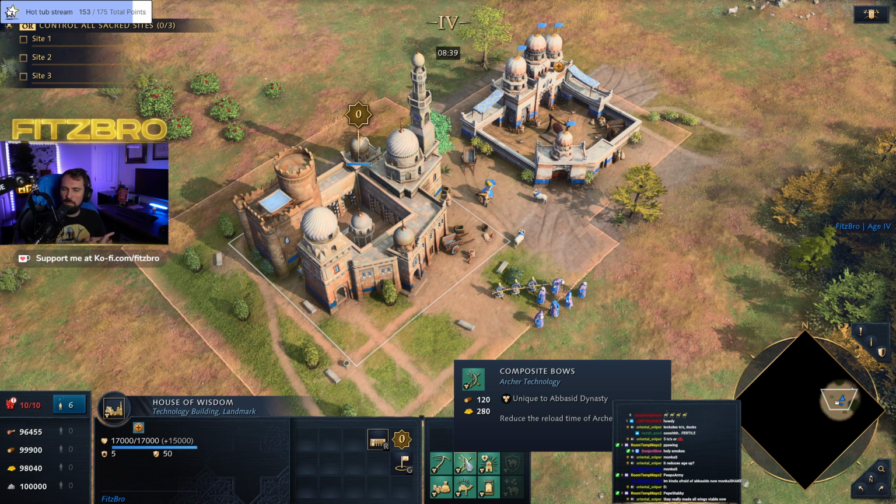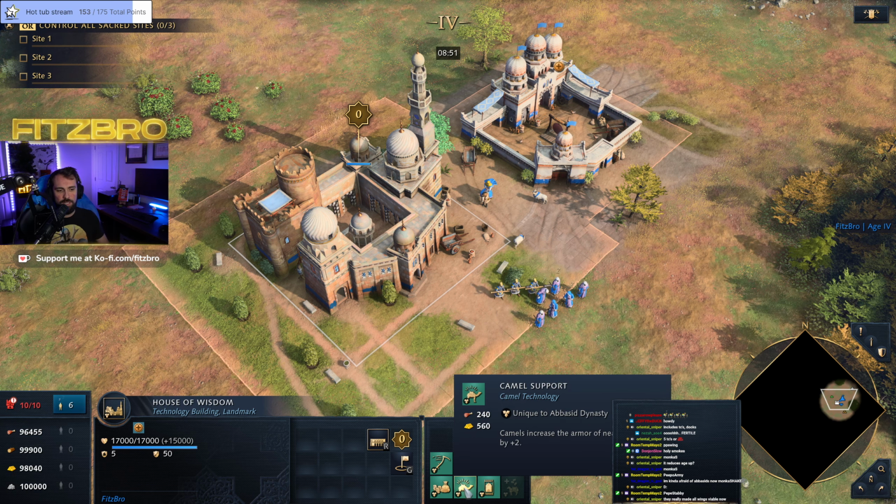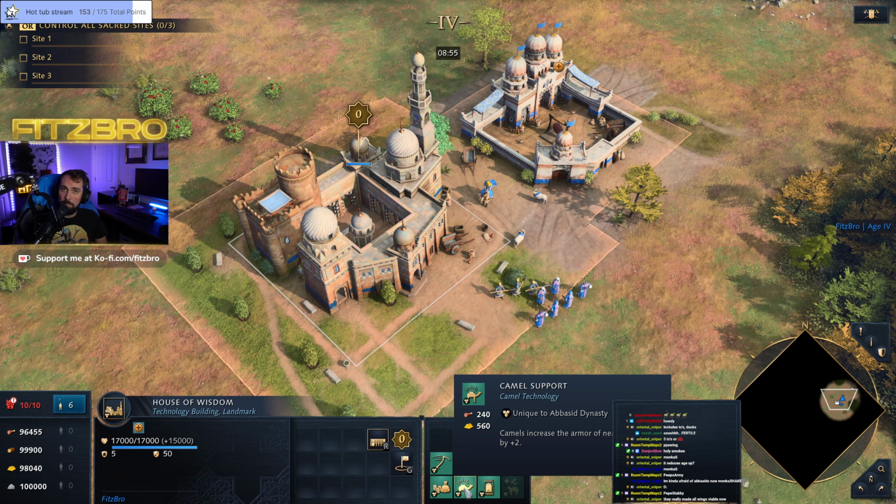Think about it. You've got your archers with composite bows. You've got your phalanx spearmen. I mean, Abbasid are so good, and getting this tech a little earlier is just going to give them a little bit more military power. So I really like that. And of course, you could also pair it with camel support in the 4th age. Camels increase the armor of nearby infantry by +2.